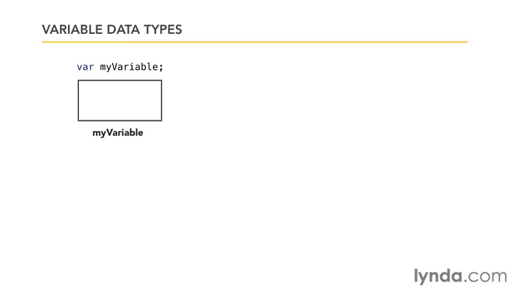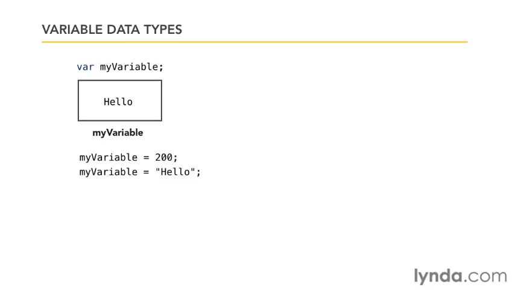We don't make an integer variable or a text variable or a Boolean variable. We just use var to create a generic variable and then simply put whatever type of value we want in it. So if I executed the line var myVariable, I actually begin with this as undefined. If I then say myVariable equals 200, that variable stores the number in it. If I say myVariable equals "hello", with the word hello in double quotes here, this is a piece of text, what's referred to as a string, and that just means one or more characters strung together.